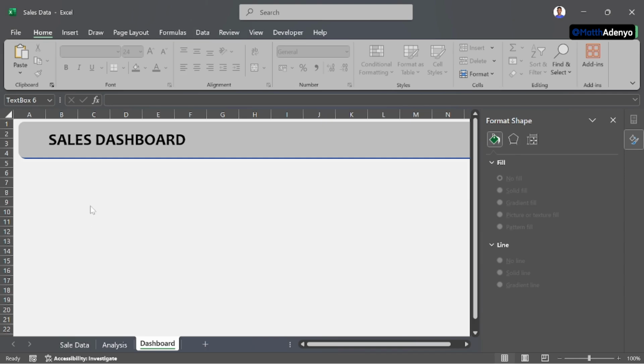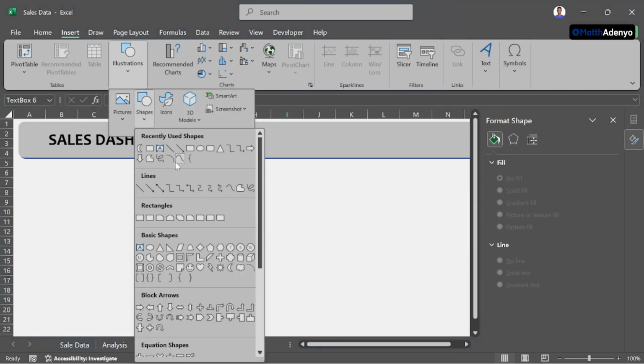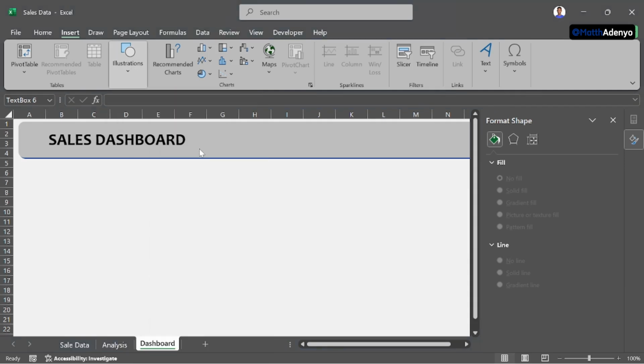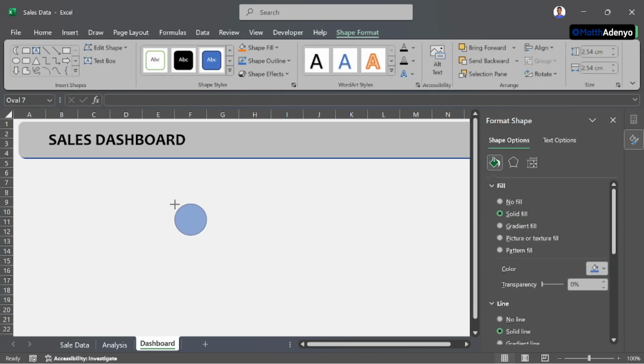But I want to add some logo to it. So what I will do is create a new shape, a circle that I can probably use for this.